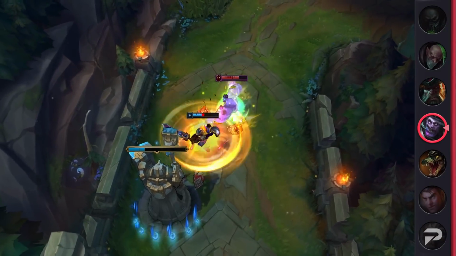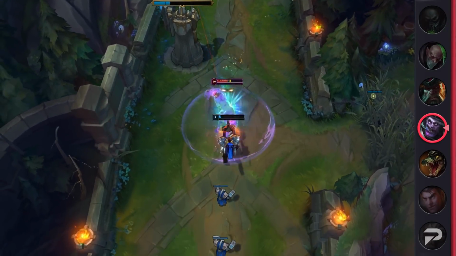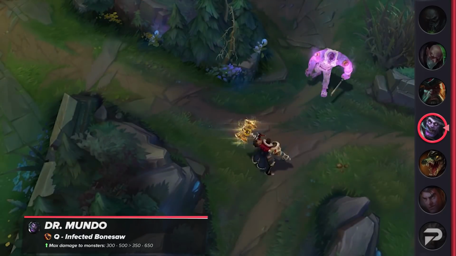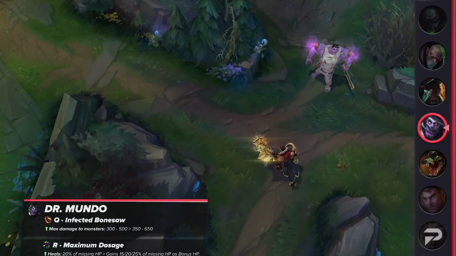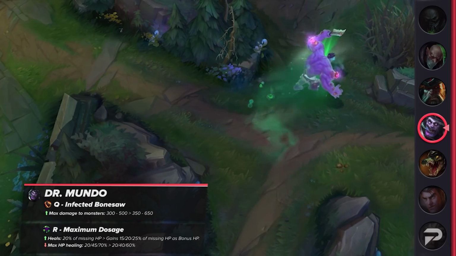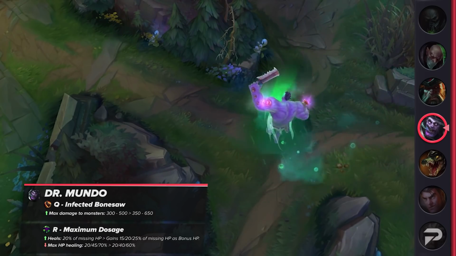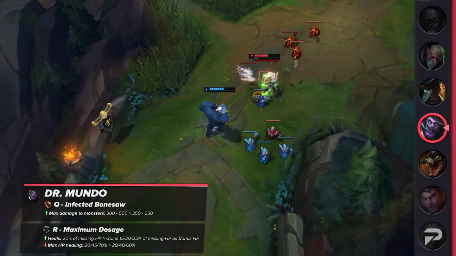Mundo received a big change as well. He received a jungle change as well as one that affects him in both roles. The jungle change is that his Q's max damage against monsters is up from 300 to 500 to 350 to 650. His ultimate received a bigger change, however. Instead of healing for 20% of missing health, he gains 15 to 25% of his missing health as bonus HP, and the max healing was reduced from 20 to 70% to 20 to 60%.